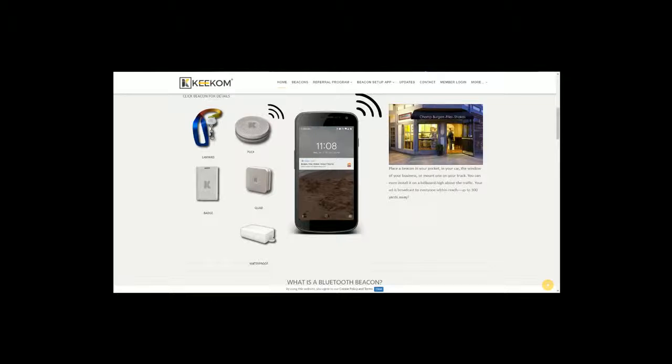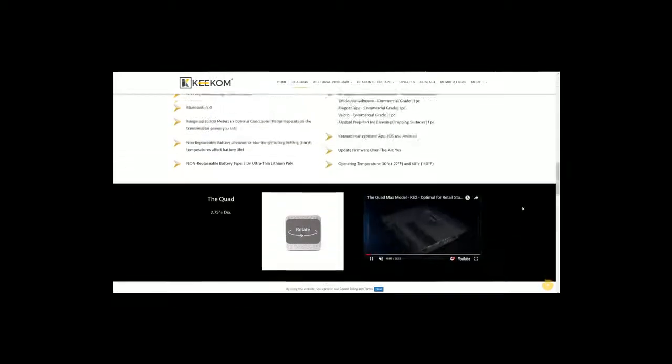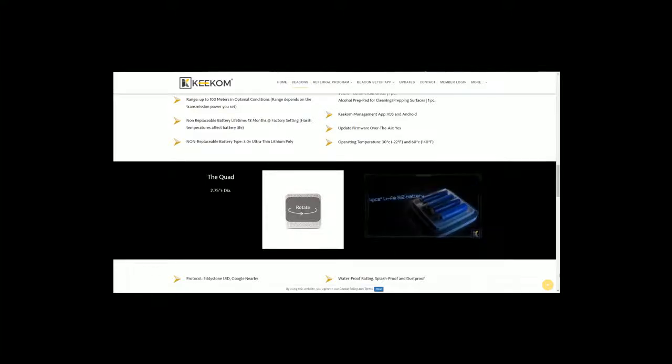If you take a look at what we call the quad, it's about a 3-inch square beacon, and you put that on the inside of a window of a retail restaurant or whatever you're trying to advertise with, and it is a powerful beacon that shoots out about 300 yards.